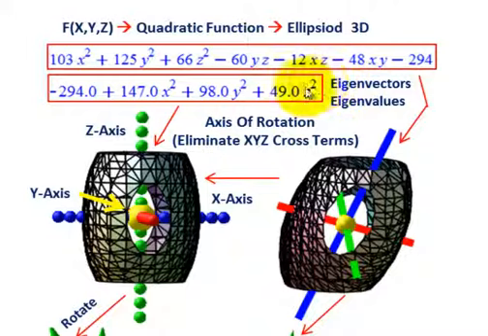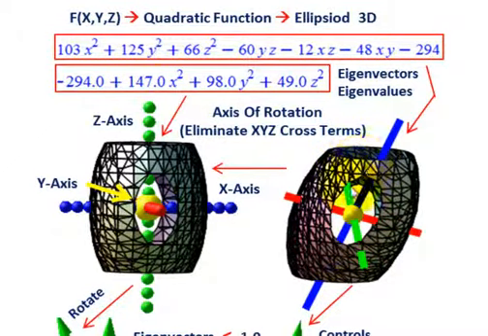Okay, so we'll look at it in terms of our ellipsoid, and you can see this ellipsoid here. This is really what we're starting with, and when you're working with these problems, you really should have some idea of the diagram or the figure that you're looking at. So on this ellipsoid I've cut a hole, and I'm just showing the axes that it's sitting on, the X, Y, and Z, blue, red, and green. And then this point here is the 0, 0, 0 point for our ellipsoid. But you can see it's skewed off based on our original quadratic function, with the cross terms between x, y, and z.